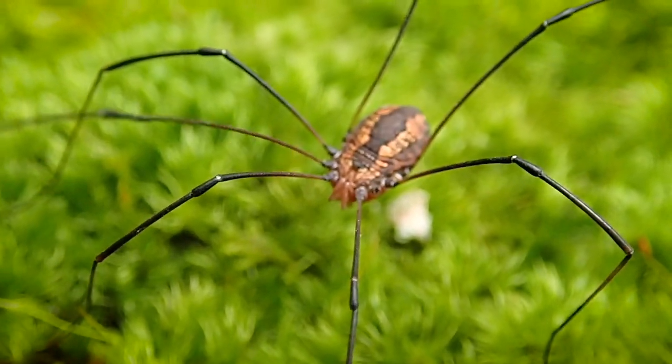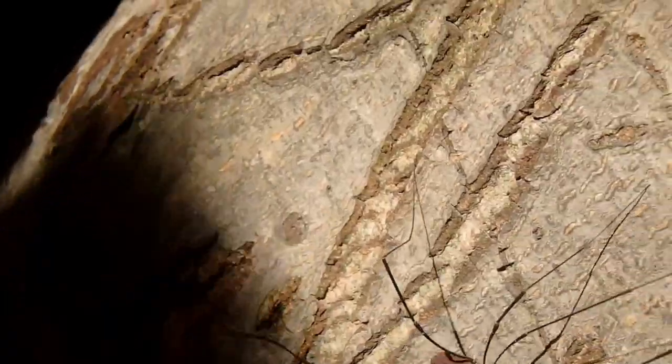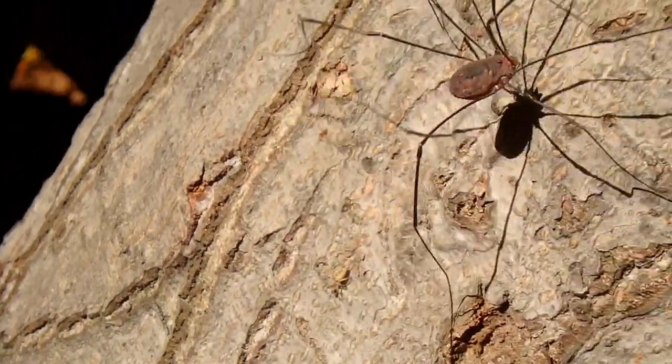They're also called shepherd spiders, and while they're not spiders, the name is actually really neat because shepherds in Europe used to walk around on stilts. Daddy Long Legs have very long legs looking like stilts. They also have a lot of segments or joints in their legs — more so than any other invertebrate. If you look closely, you can see they can bend their legs into complete circles, especially at the tips, where more joints are concentrated toward their feet.